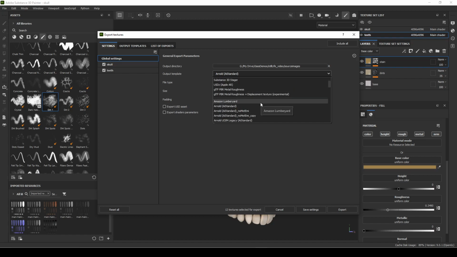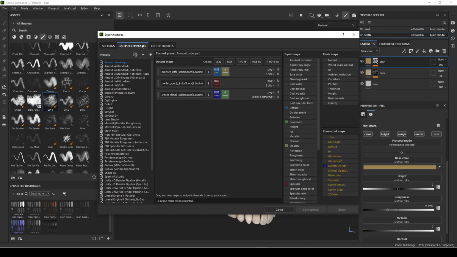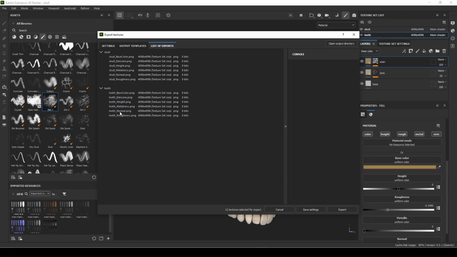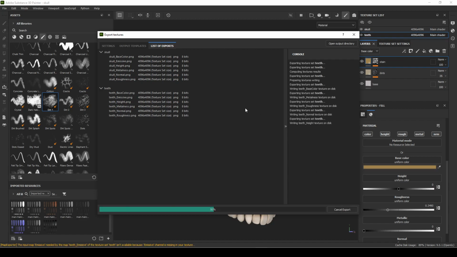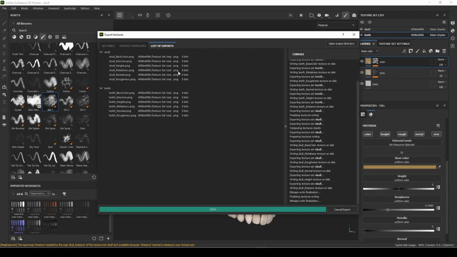So AI no mesh name, there it is. So now if I look at list exports, you'll see it's just the name of my texture set, then the actual texture name, and then I'm going to hit export, and this should export everything out.